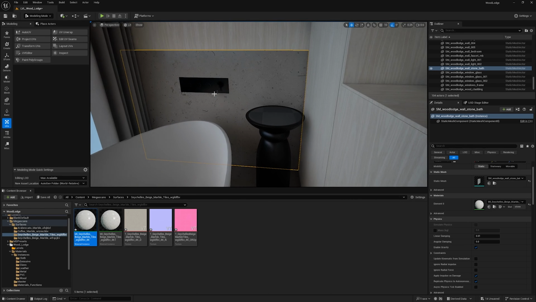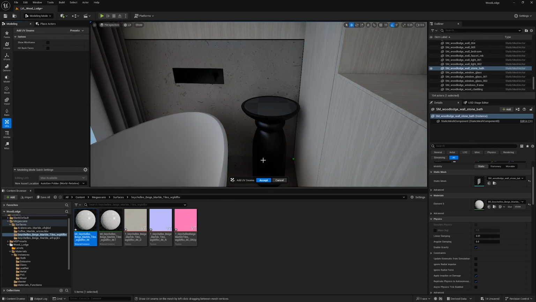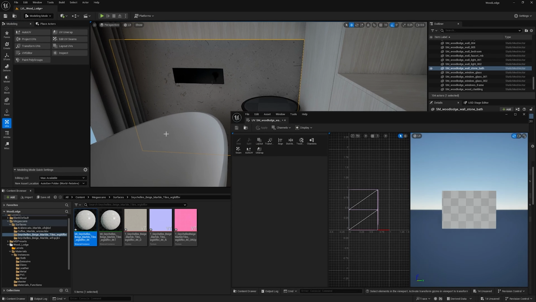For this type of thing, like a plane, like a box, it's quite handy to have this auto UV, and then we can edit this in the UV editor.